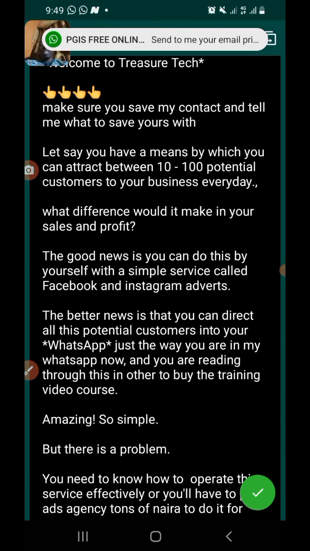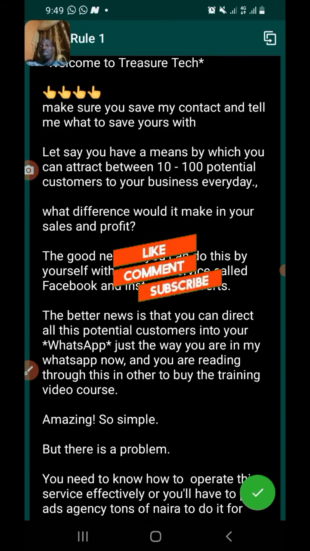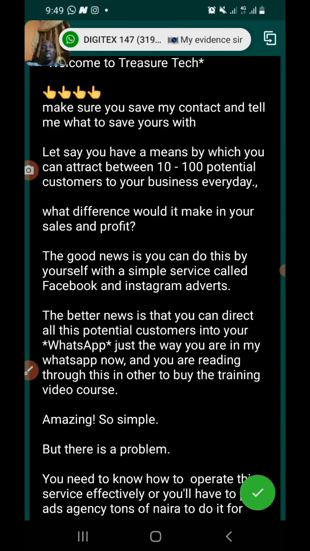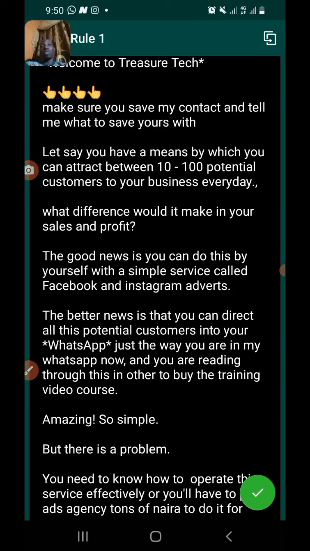Why this is very important is that by the time you run an advert and it is converting, sometimes you are sleeping and you just leave your phone and your data on, and it works itself. Sometimes I get messages in the middle of the night, probably when I'm praying. After my prayer, I check and see some messages loading on my phone, from 1 hour, 2 hours, 3 hours, 4 hours ago. People like that will not have the patience, because they want you to reply to them. For them to have come to your WhatsApp shows that they have interest in that product.